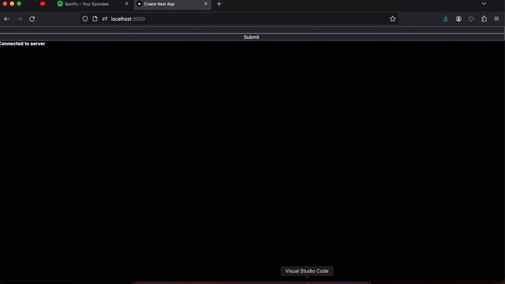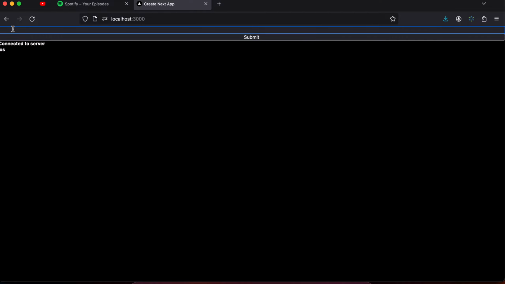So here you can see the first message, "connected to server". This is sent from my Node.js server which is hosted locally, as soon as I connect to it using Socket.io. Now I'll send some message from my iOS app. As soon as I send it, this message should be visible on my web app as well, because it is connected to the same client, or same Socket.io.